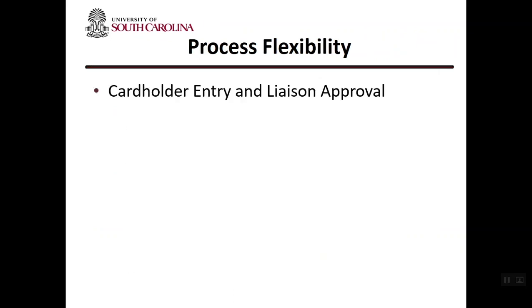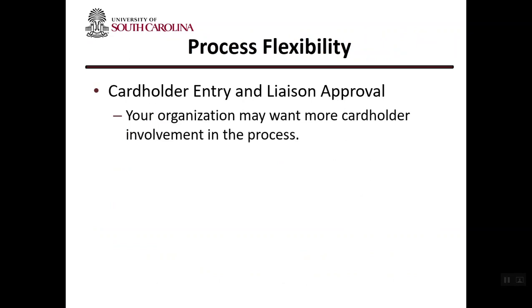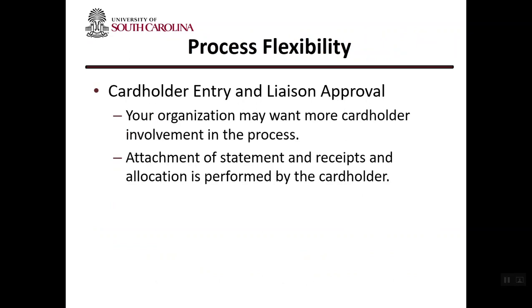The other option that a department may wish to use is cardholder entry with liaison approval. In this example, your organization may want more cardholder involvement in the process. Perhaps your cardholders fit this model very well. They work at computers, they're in offices where they're able to maintain their procurement card transactions on the expense report. In this example, the attachment of the statement and receipts and the allocation would be performed by the cardholder.